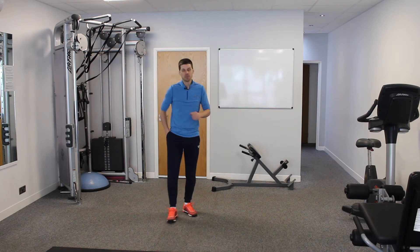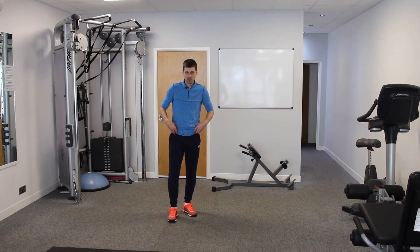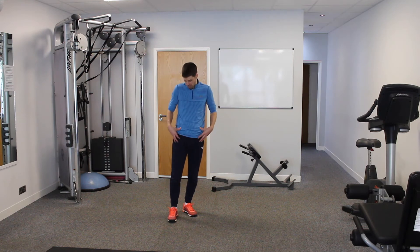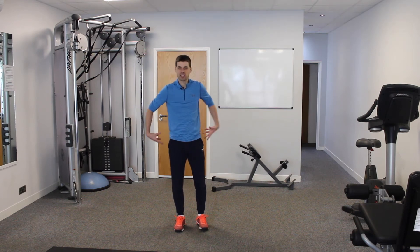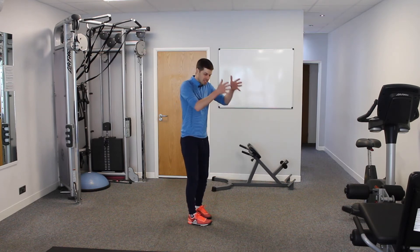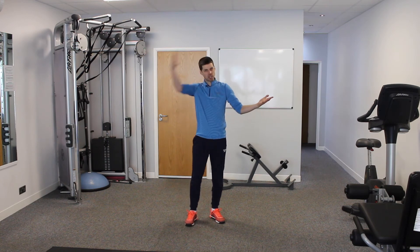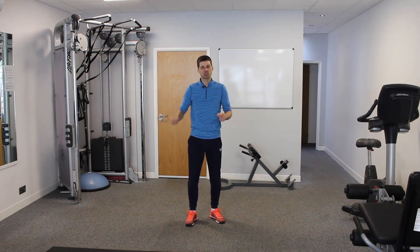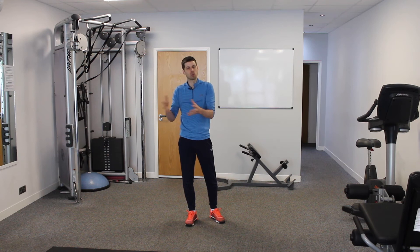The muscles we might prepare include glute medius, glute minimus, and the anterior portions of it, as well as rectus femoris, TFL — all at the front of the pelvis. Loosening these muscles, along with the psoas, iliacus, and the adductors, is going to help us actively engage the glutes at the back when we do the exercise. So we're preparing the body in stages all the way through. Everything in the program is there for a reason — everything done early helps you later on, with workshops and tutorials to teach you what you need to be doing in the workouts.